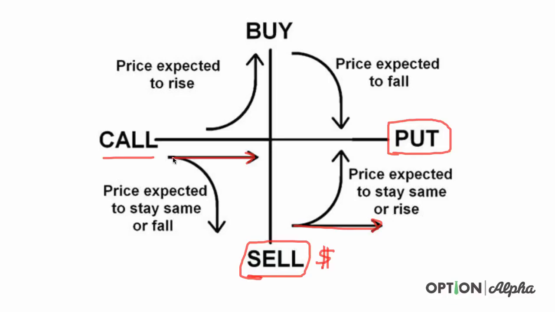Now as a call seller, you want the stock price to fall. Remember, option buyers on the call side want the stock price to rise. You want the stock price to fall. As a put seller, you want the stock price to go up or generally stay sideways. And again, we'll continue to go through many, many more examples, but hopefully this is a really good graphic that you can use. Print this out, put it by your desk, and use it as you start to learn and develop a little bit more trading skill, whether you want to be an option buyer or seller, calls or puts. This is a really cool graphic that we made for you.